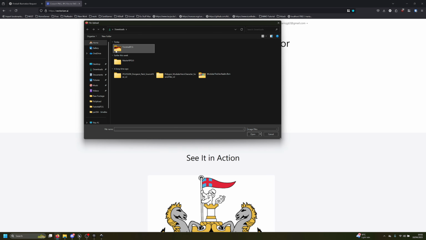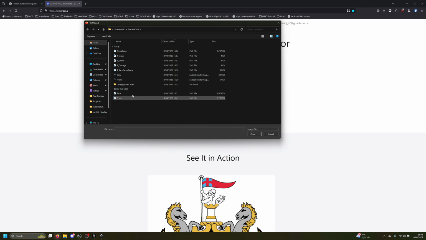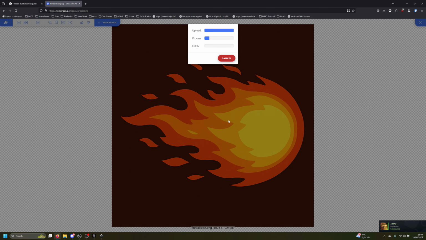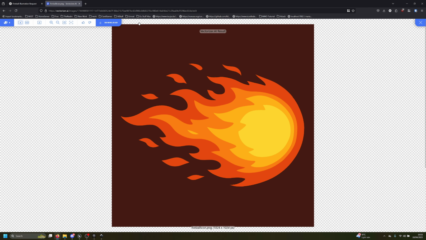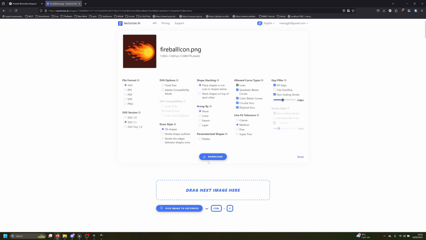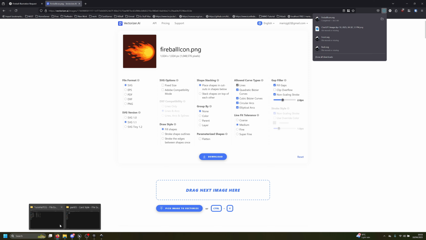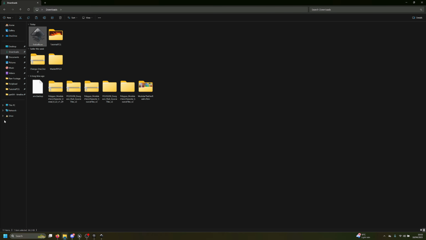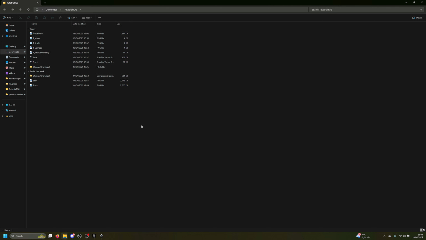How do I transform that image into a vector? If you have Adobe Illustrator, I believe it does that automatically. But unfortunately, I don't pay for Adobe. But anyway, so now I have the image. I can download it, and that's it. That's everything done. Everything that I wanted is here. So I can copy that and go back and paste it here.